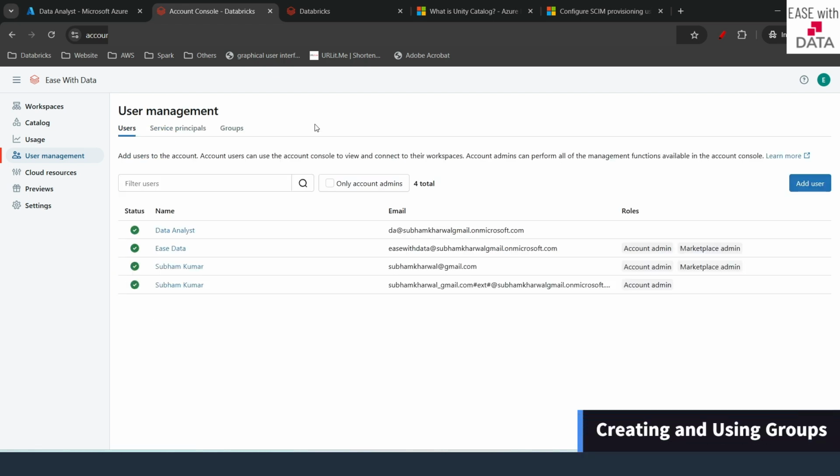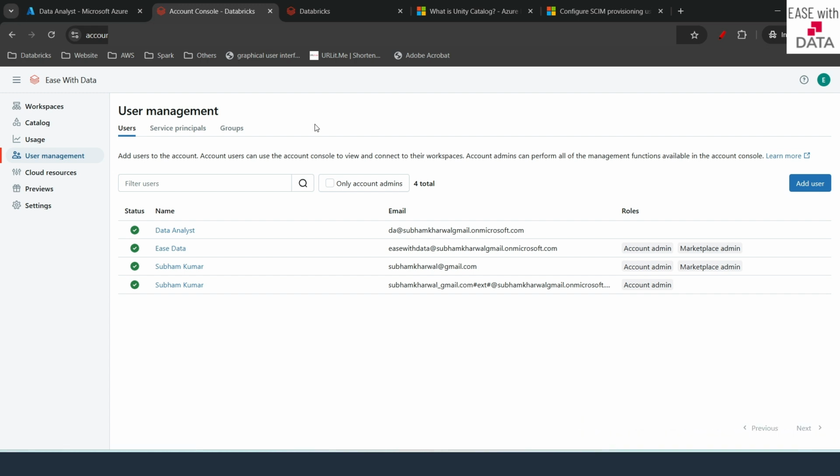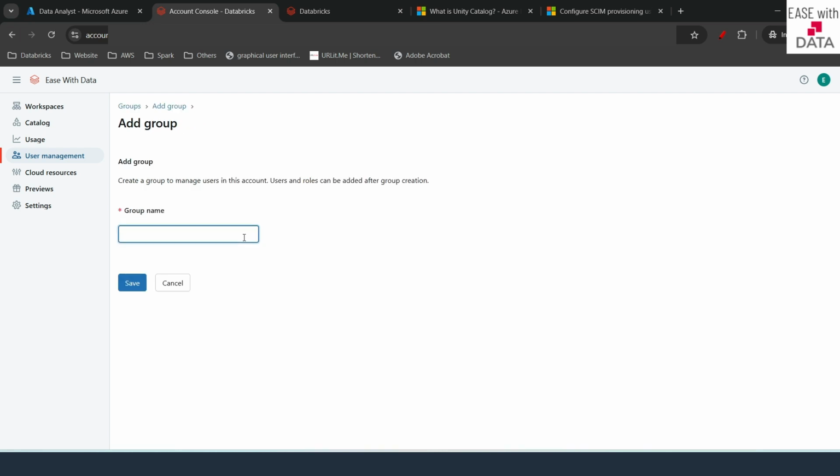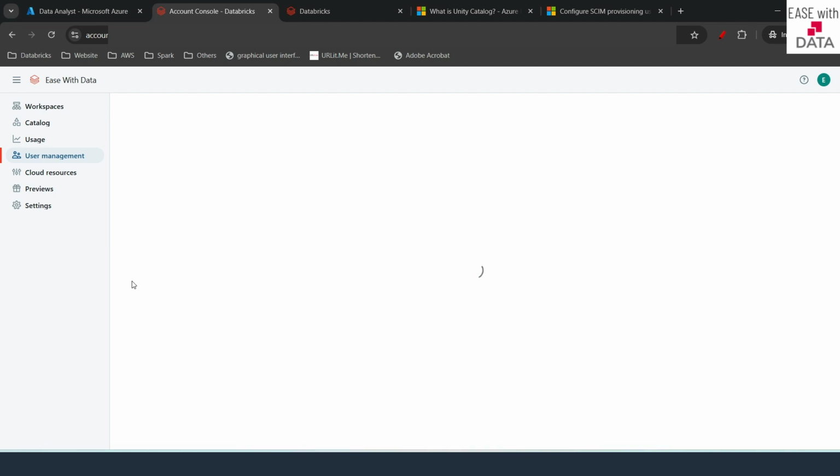Now let's create a group for data analysts, and we'll add this user. Okay, so I'll go back to groups and click on add group, and I'm going to give a group called DAGRP, which is for data analyst group. So if I create any more users who are data analysts and all of them require the same privilege, I'll just add them to the same group. Okay, so I'll just click on save.